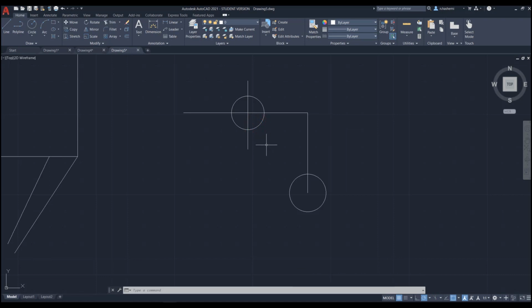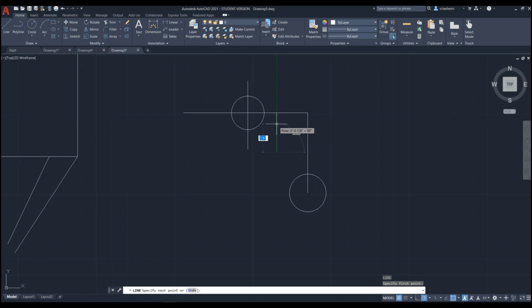The last thing that I want to talk about is how to override the object snaps, the ones that we have turned on here. So how we can override these. So imagine that some of these options are unchecked or off. So I'm going to turn intersection, perpendicular, and tangent off. And now imagine that you are in the middle of a command like line, and I want to start drawing a line perpendicular to this one over here. So what should I do now? Because I'm not able to do it right now.